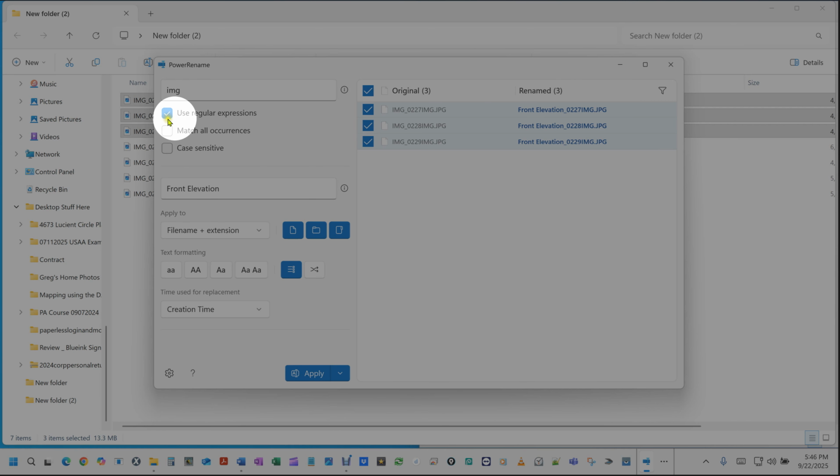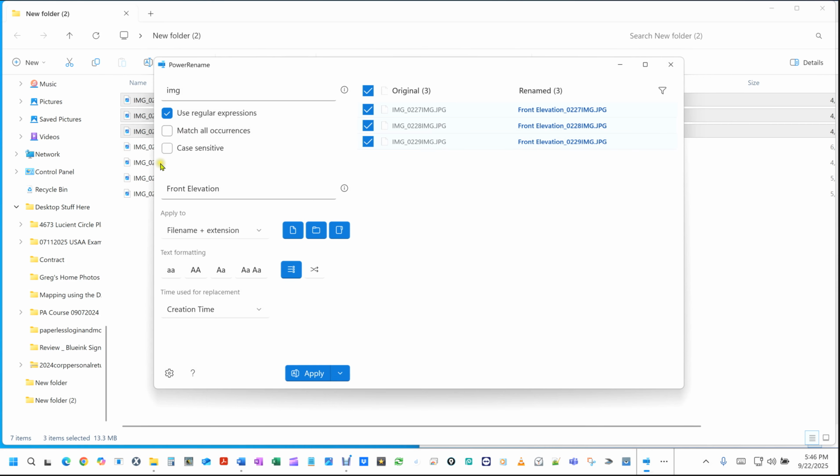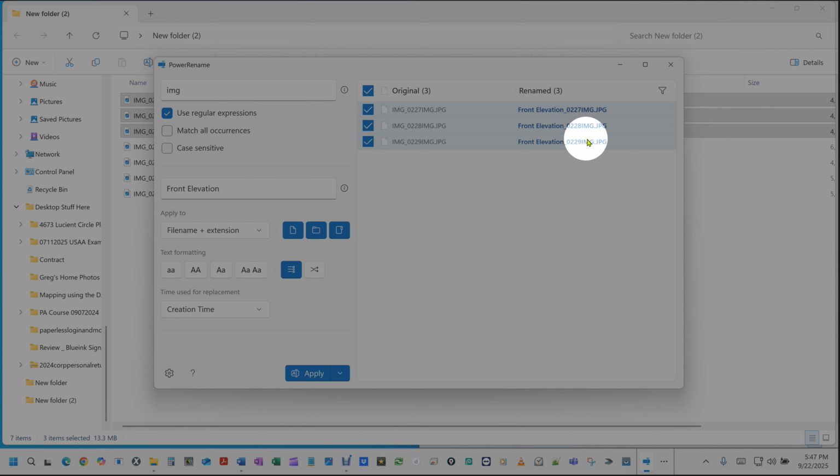Okay, because I told it to use regular expression. Now let's match all occurrence. Anytime it says this word or characters, IMG is going to be replaced. Remember, here it kept it because it's only doing the first occurrence.